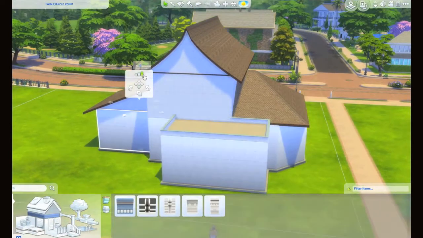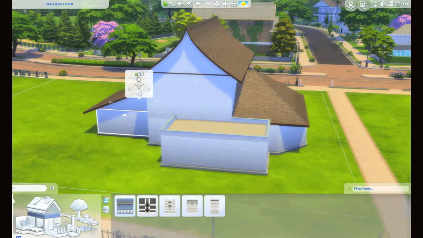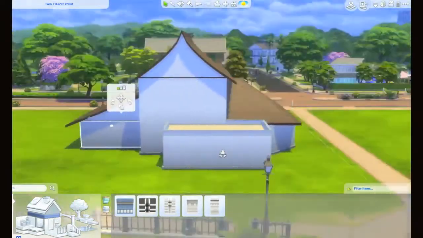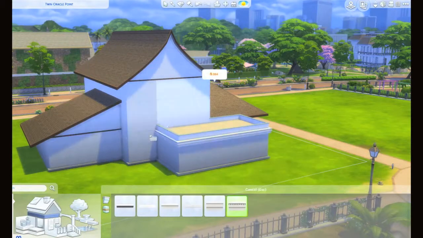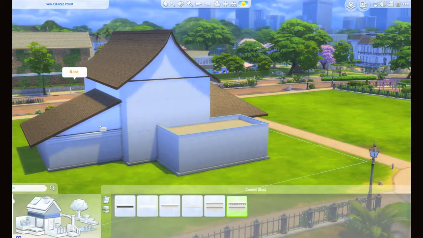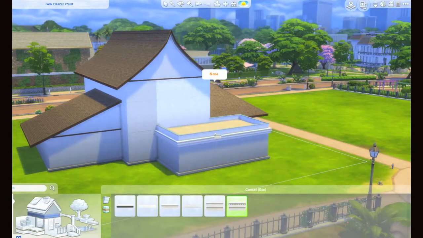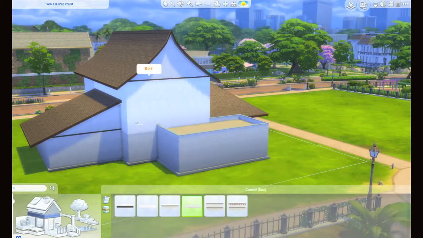So if we turned all the bottom floors into the third height ones, they will all become third height ones. You can't distinguish which room you want as, say if you wanted this as a taller room than that, you can't do that in The Sims at the moment. So we can also add floor trims which go on the bottom of the rooms. This also works for the roofs as well because they count as a room, so you can do that at the bottom, between, always on the second floor, which gives some definition between the different floors of your builds.